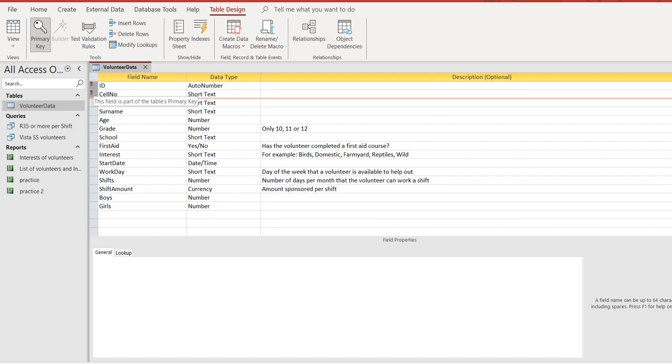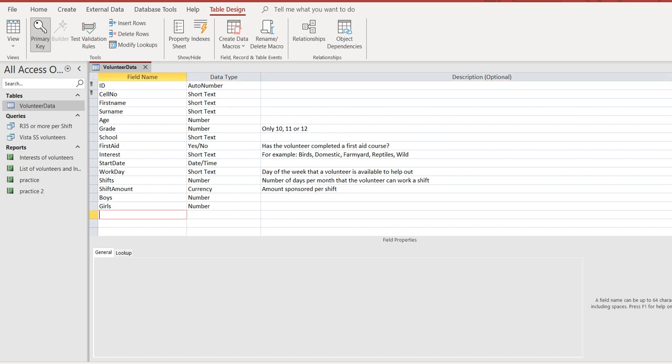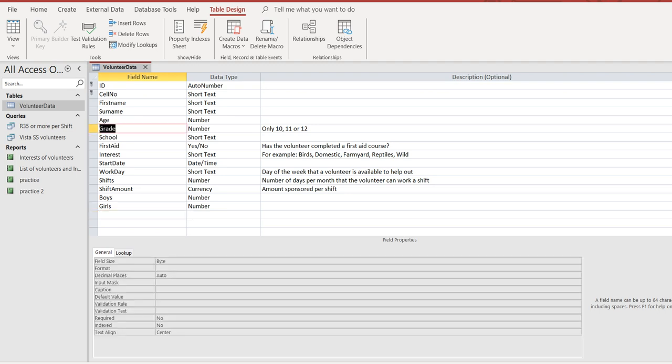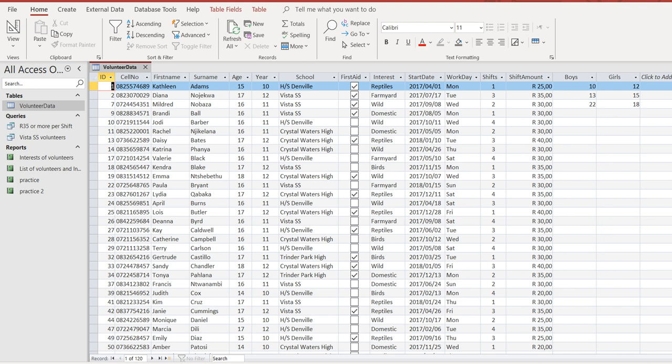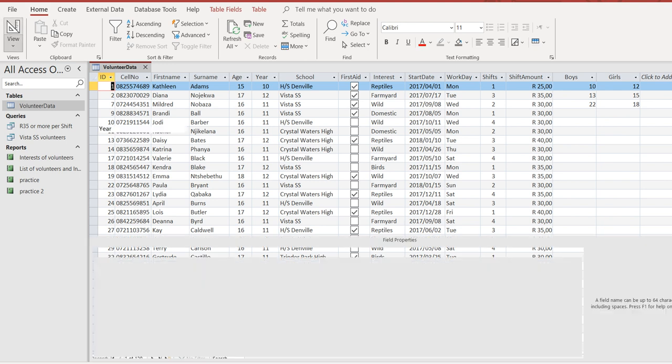Alright, so with the academic table, what you can do is add up certain totals, and I'm going to add up the number of boys and girls that are found in this table. It doesn't matter whether they're grade 10, 11 or 12, or year 10, 11 or 12. Maybe I should change this to call that year. And here we have those students.